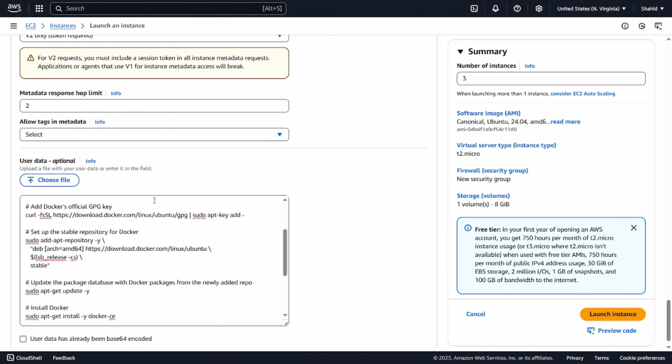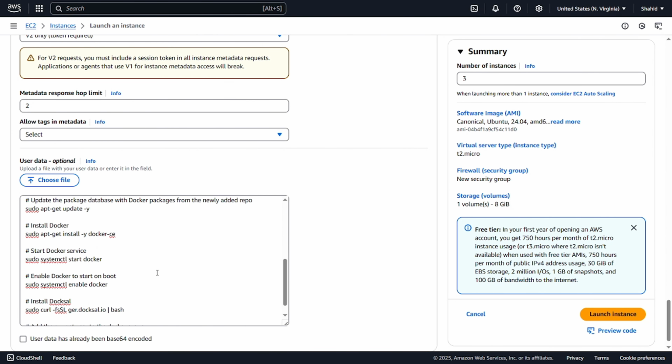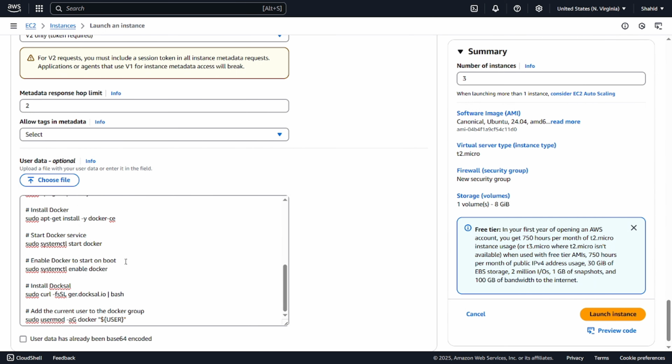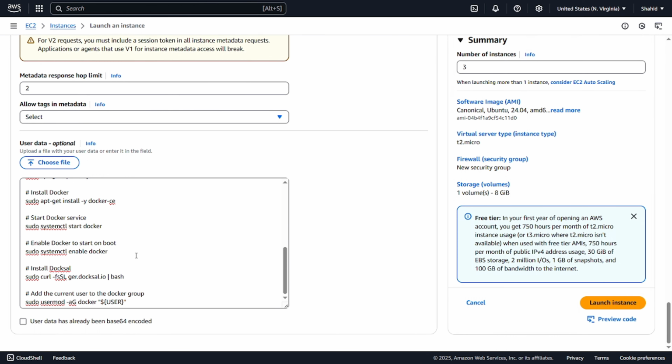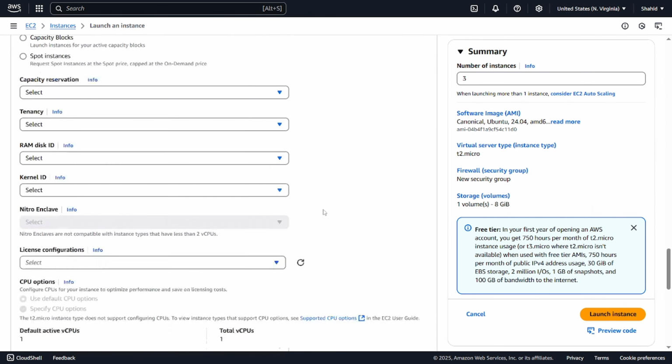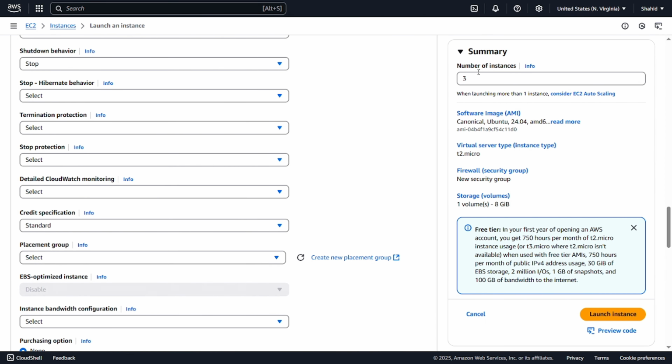Then we have these commands to be run when our instance is created. It also enables Docker. It will install Docker, and then it will start services. When this starts running Docker, it will become our node.